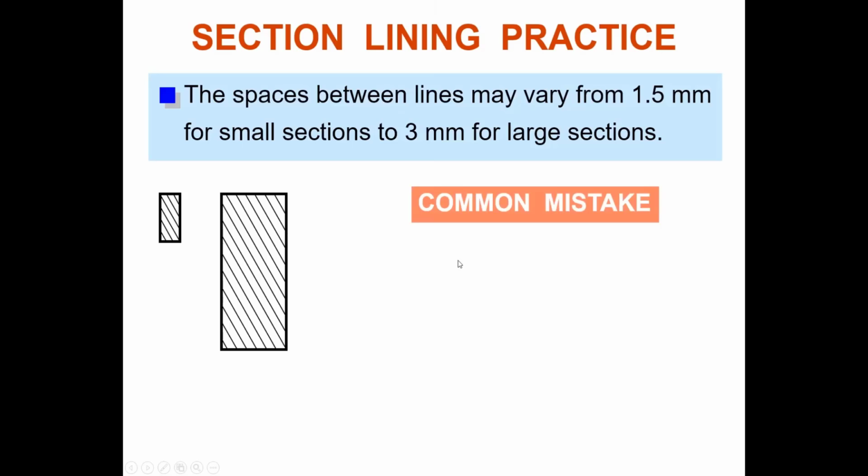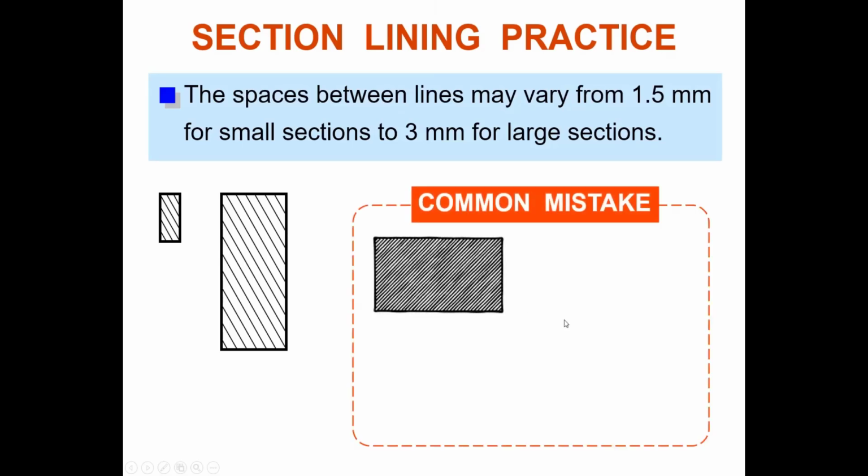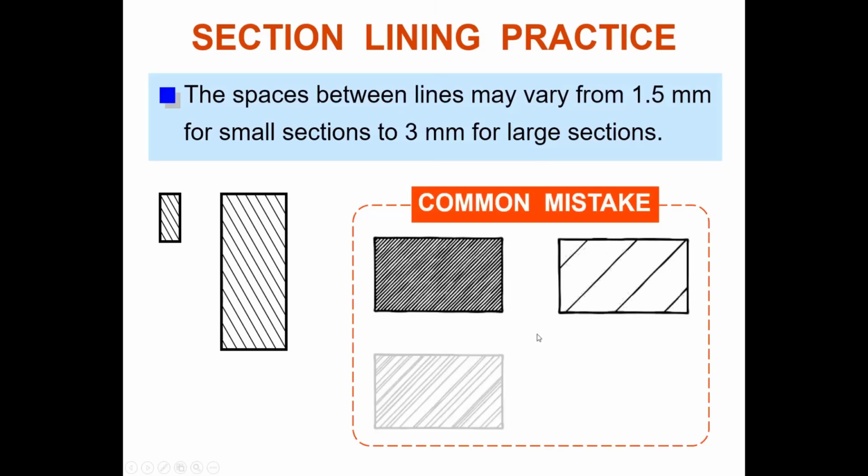Okay? Common mistakes. What is the mistake? Are you watching? Too close together. Yes, good. This one? The spacing is too small. Yes, too close, right? The first one, no. This one is too close, not allowed. 1.5 to 3, depending on the area. This one, I've done. The third one, what is the mistake?